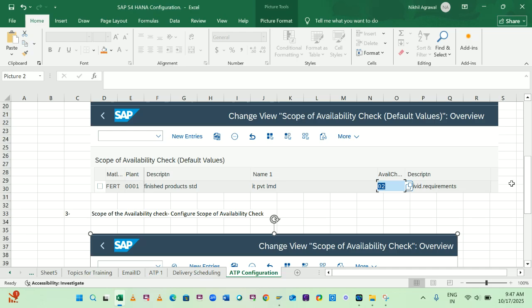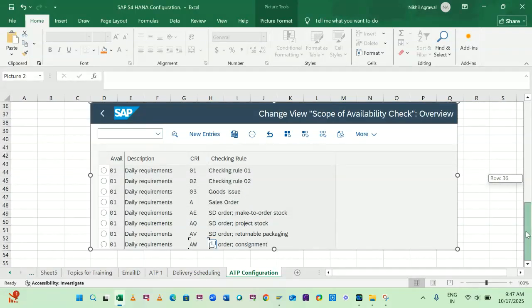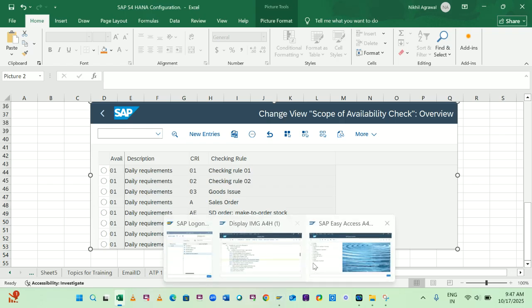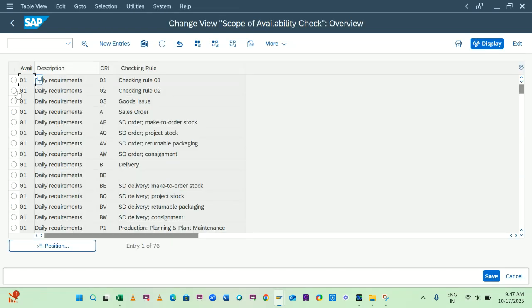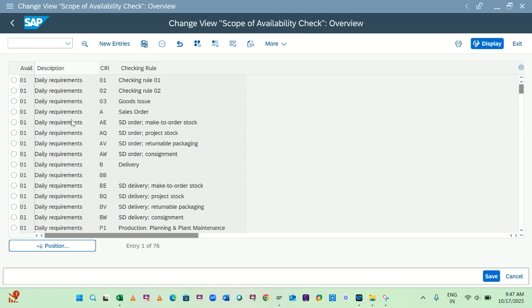Third, we have discussed the scope of the availability check. In this, we have discussed in detail. We have seen all the parameters contributing for the inward movement. I'll quickly show you so that you will be well versed with that before moving ahead. Let's not spend much time here.